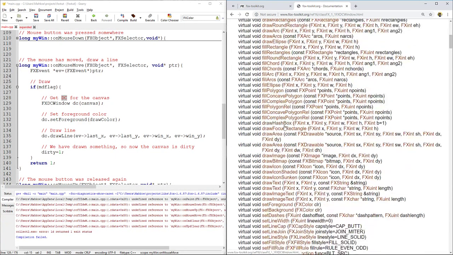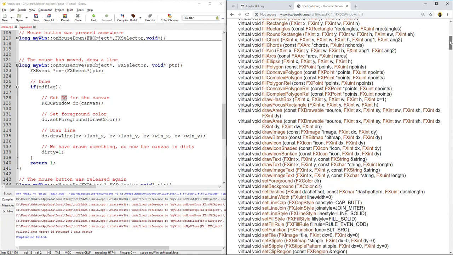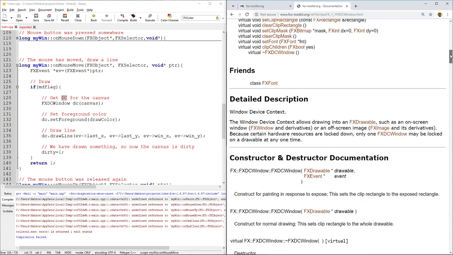Oh, okay. Maybe a better name would be a drawing context. Allows drawing into an FX drawable, such as an on-screen window or an off-screen image.